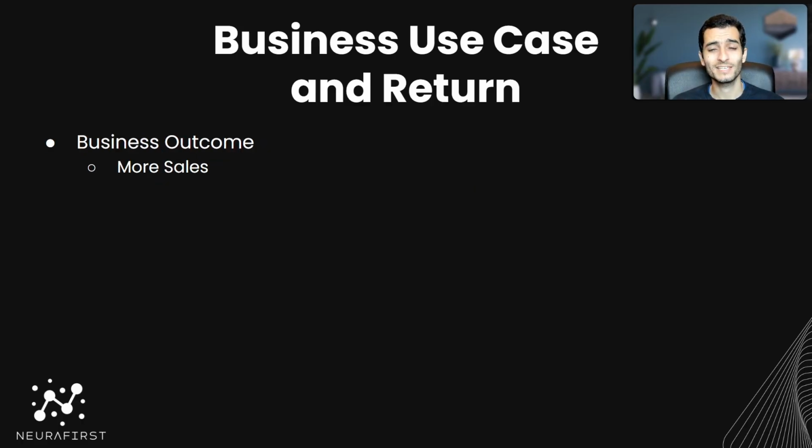So I think you have guessed this by now. The main business outcome that we want is to make more sales. Basically, we want to incorporate the RAG into a system that will help us sell more cars per month. But now we'd like to quantify how much we can make by setting up this AI speed to lead system.